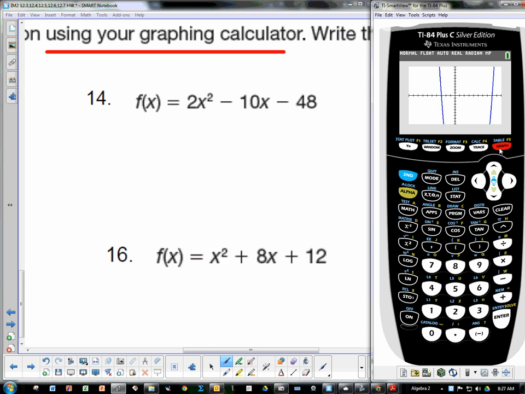Okay, to me it looks like I have x-intercepts of negative 3 and 1, 2, 3, 4, 5, 6, 7, 8. Negative 3 and 8. So negative 3 comma 0 and 8 comma 0. What is this going to be in factored form? X plus 3.